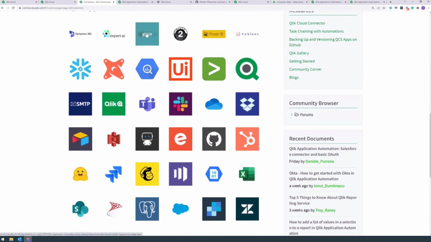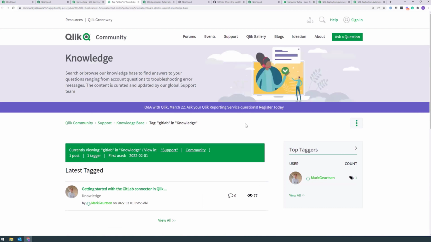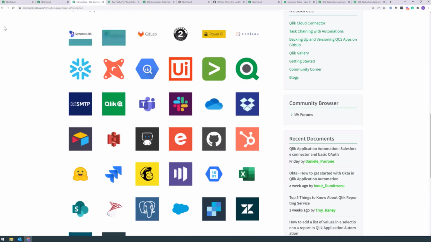Let's say I want to work with GitLab, then this will take me to an overview of all the articles we have now for GitLab. And it's always a getting started article, at least. And that's a great place to start with new connectors. Great. And we are adding new connectors every month, so this will continuously change. If you're missing something, feel free to reach out to us with the ask for a new connector, and we'll be very happy to investigate that.